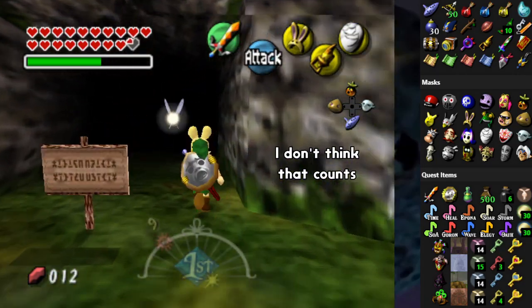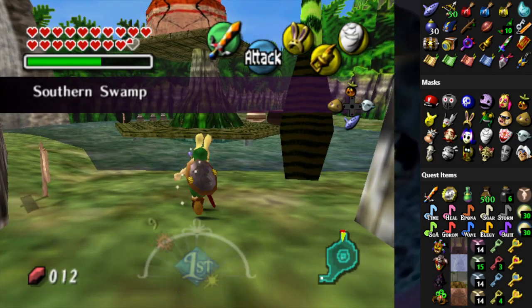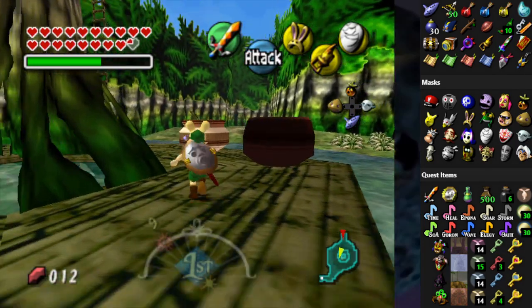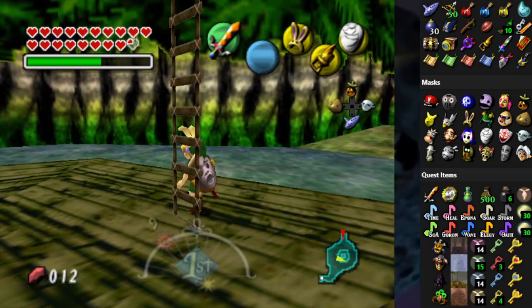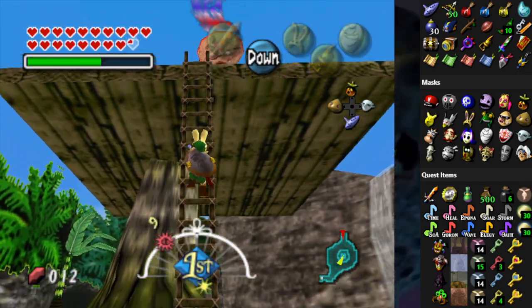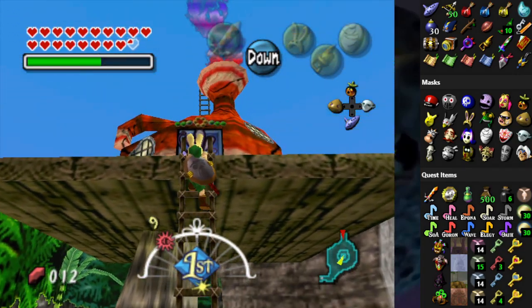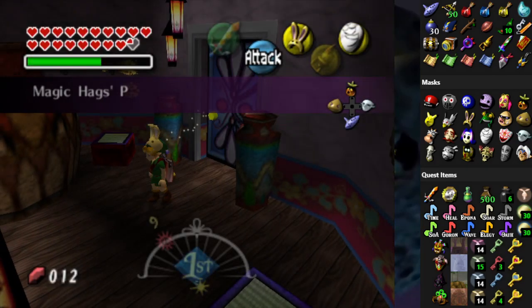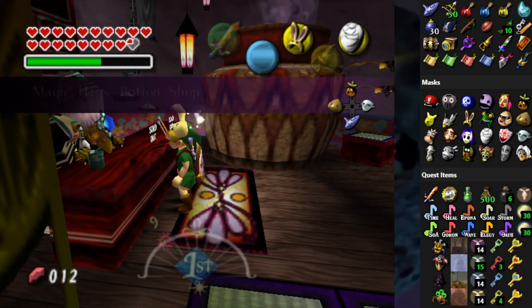Okay, you're in trouble, so I'll go get your potion, which will be free. Oh, bunny hood is so nice. So nice. It was in the forest temple, and I had to have all the keys for it. Also, why is the texture scrolling like that? I don't remember that being that way.